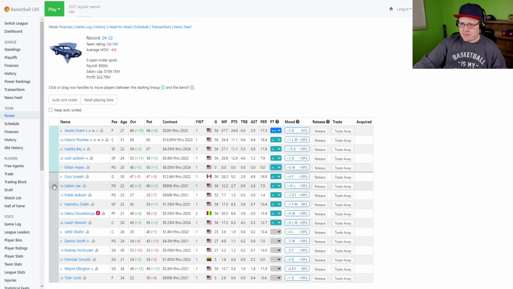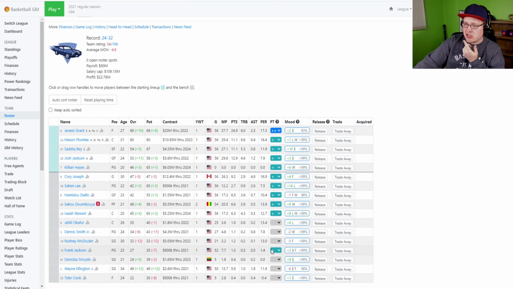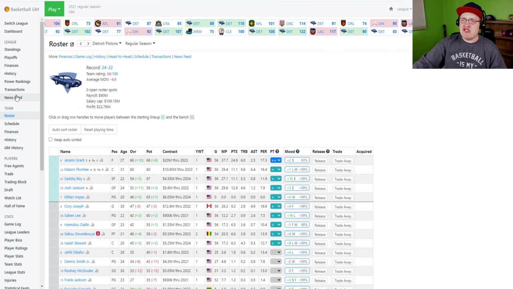Alrighty. So, 26 minutes, 12 minutes, 7 minutes for Frank Jackson. Just not really doing much for us. Played 52 games on the season, but I think he's going to be the one that probably falls out of the rotation the most right here. So we'll go ahead and get him out of there. And then, yeah, that looks pretty good. Doumbouya is going to be out for a bit, but he's still healthy and everything, so that should be completely fine.